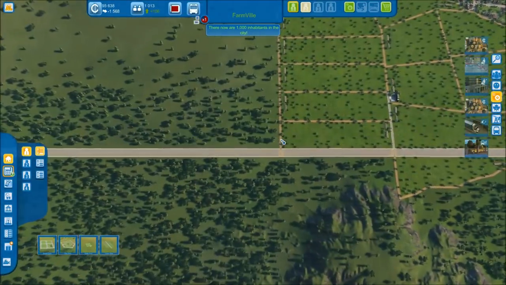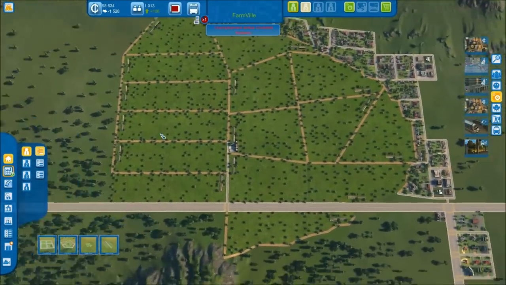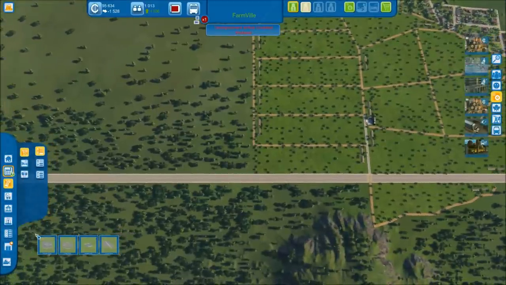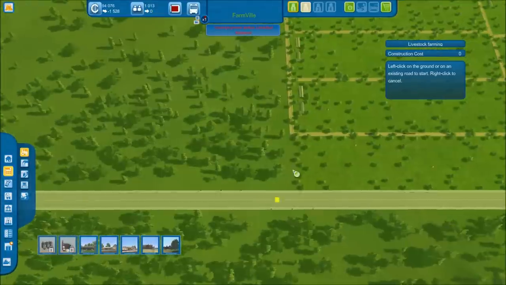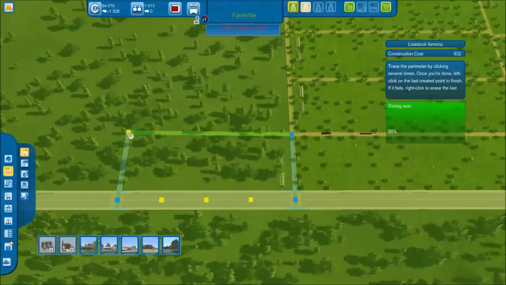Debating. Okay, first off, that needs to go away. Single access. More farms? More farms. What am I doing? Oh, here. Oh, why did I destroy that? It's just gonna get rebuilt. I'm an idiot.